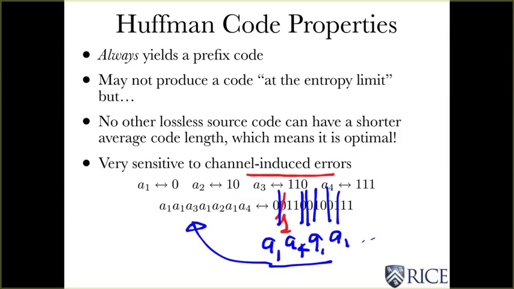So if there's a channel error, the Huffman coding can be entirely wrong. If there are no channel errors, it's always going to be true that you can get back the original letter sequence. That's always true. But if the channel introduces errors, the Huffman code, in fact any variable length code, is going to be very sensitive to those errors. So you want to be a little careful about that. And we're going to take care of errors in the channel in just a second in another video. But suffice to say, you have to be aware that channel errors can really mess things up.